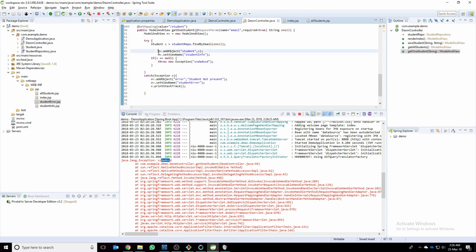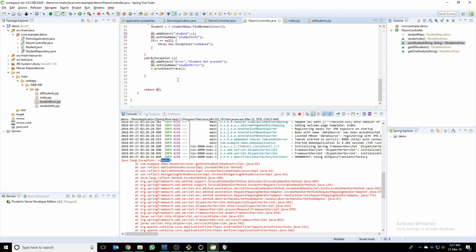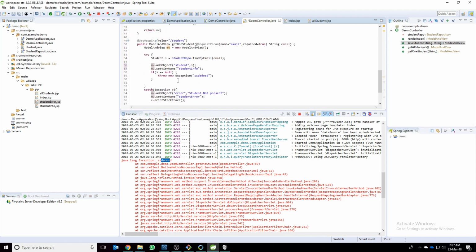Yeah. So mostly all the exceptions are taken care of for you. That's why he didn't raise an exception. Because you don't want to mess around in a real-time application. We don't want the application to crash if it doesn't find something or something goes wrong. So usually for save, we don't need this thing, because it is taken care of already. Even for find by ID, it's not required. Find by anything else, it might fail. That's why we need to add a try and catch. Find by ID, save, it's fine because they're inbuilt methods.